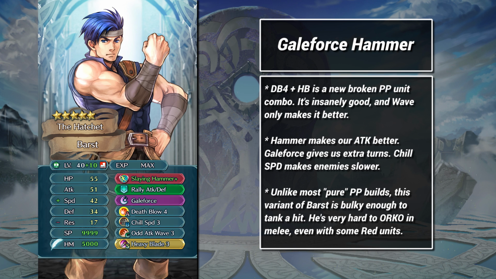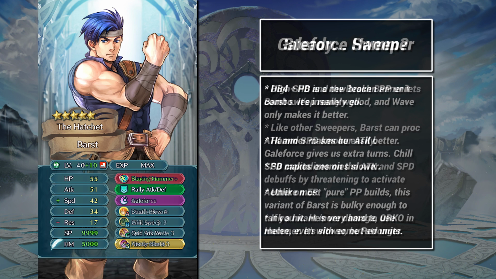Finally, our special is Gale Force. This gives us more player phase actions and helps us move Barst out of harm's way after he kills an enemy armor. I like this build because it's a hybrid of Raven and Bartra, and in my opinion, that's exactly what Barst wants to be.